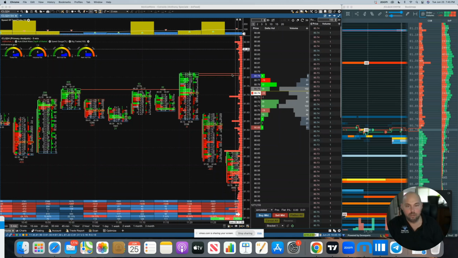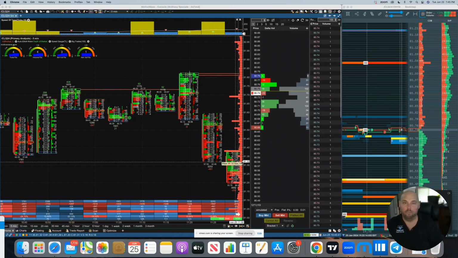So you can see this bar chart that runs along the side. It is telling me where the resting liquidity is sitting. But I've just become really fond of the book map. I like the way it looks. I like the way that it performs, especially when the market gets aggressive. I like that this adjusts a little more efficiently than the Motive Wave does. It is what it is, but it's pick and choose, it's preference.